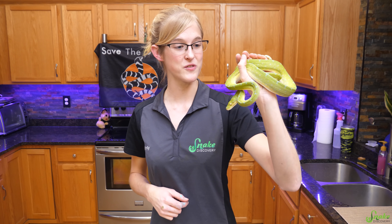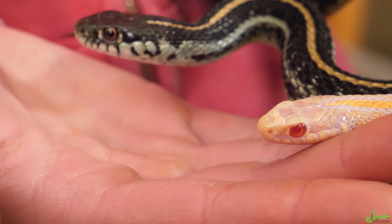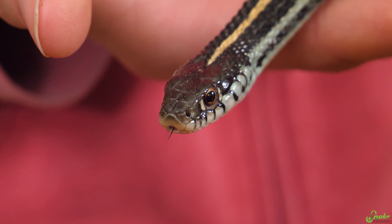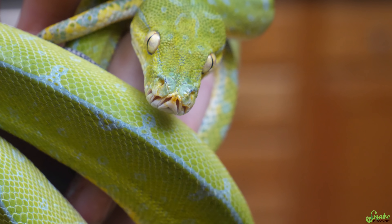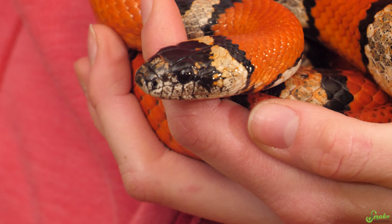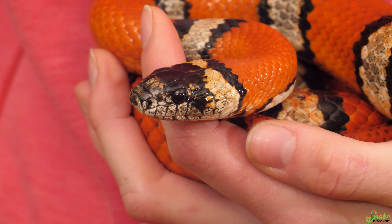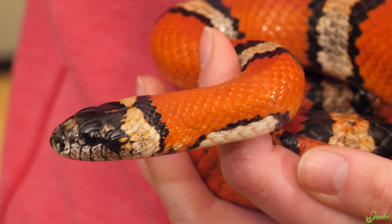On the flip side, snakes that are most active during daylight hours, which are diurnal snakes, have round pupils. This allows diurnal species to better control the amount of light entering their eye during daylight hours. For nocturnal animals with their vertically shaped pupils, that doesn't really matter because they're not active during the daylight hours anyway. The shape of a snake's pupils will help them find their prey, avoid predators, as well as thermoregulate during the time of day that they are most active.